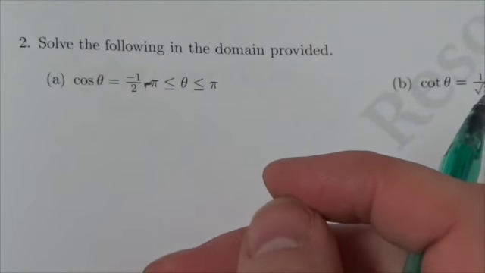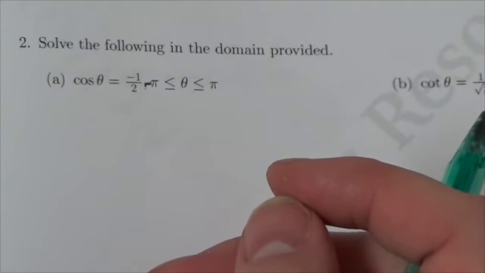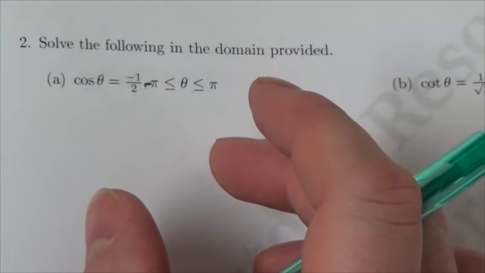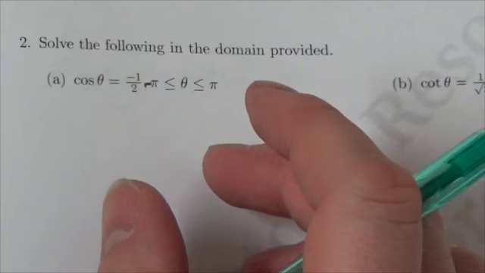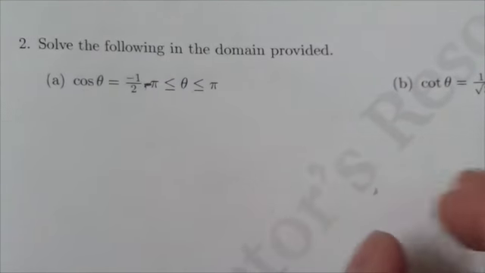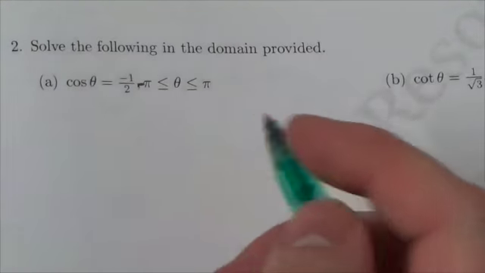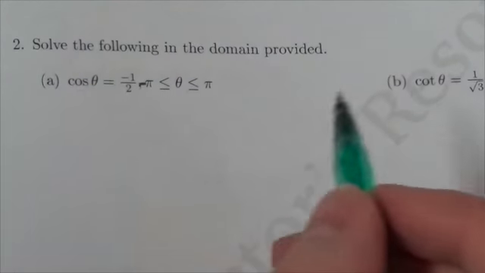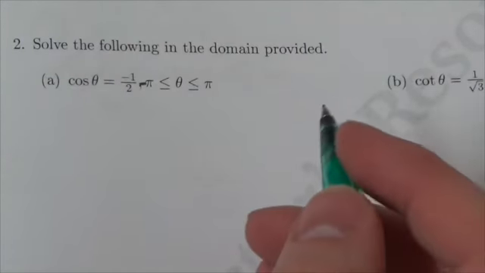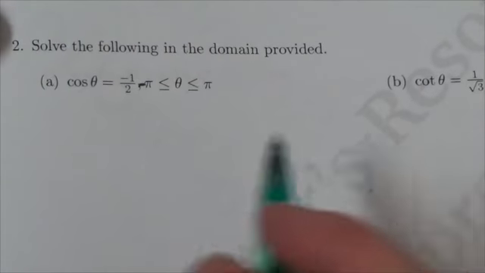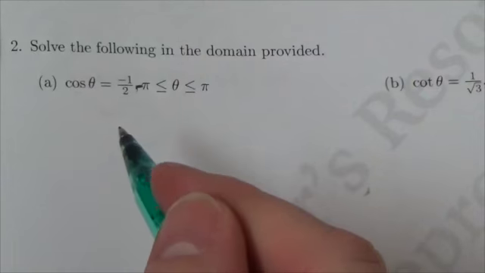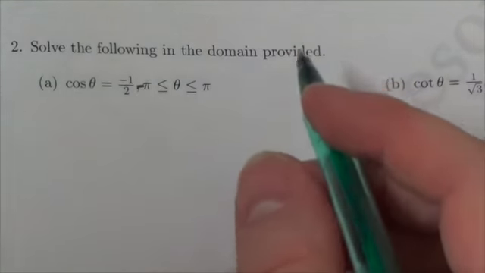The primary focus of this trig chapter, and really, even if your school has split them up into two chapters, the primary focus of both of those chapters is the solving of trig equations. Basically, everything that you look at in these two chapters of trigonometry is focused on helping you solve equations. And what we're going to do for the most part, even when you're dealing with some fairly complicated equations, is ultimately break them down into little equations like this. And so you just need to be able to solve these things.